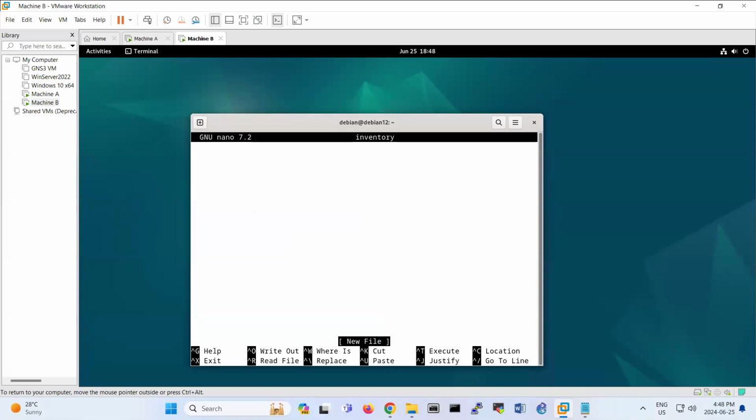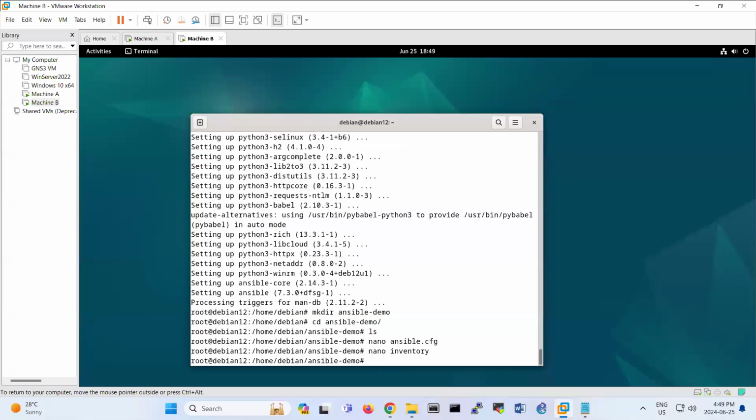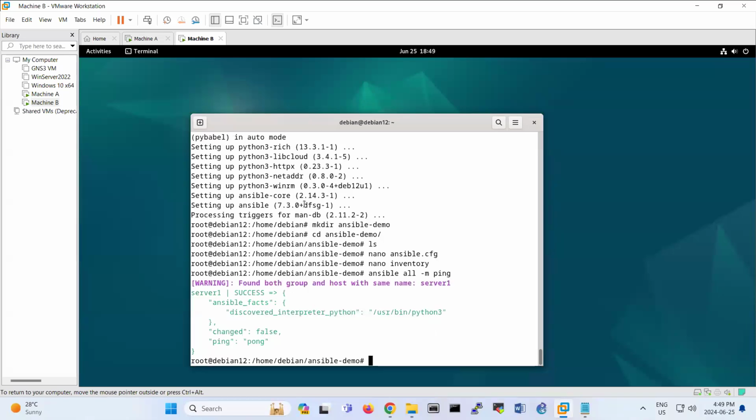So here I create server one, server one, ansible_host equal 192.168.199.134, like that. So now ansible all -m ping. Okay, you see that ping pong is responding.